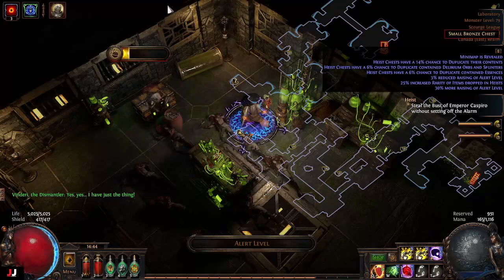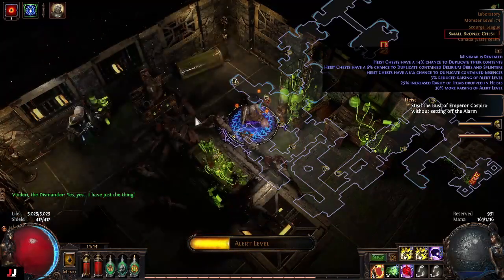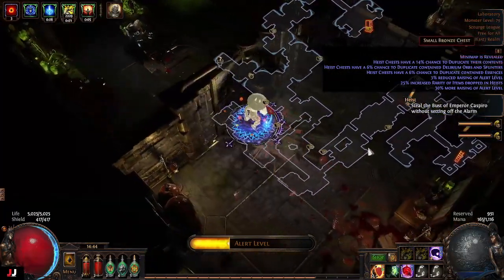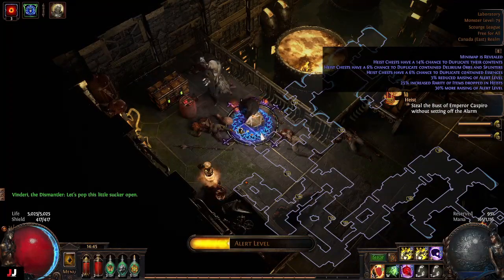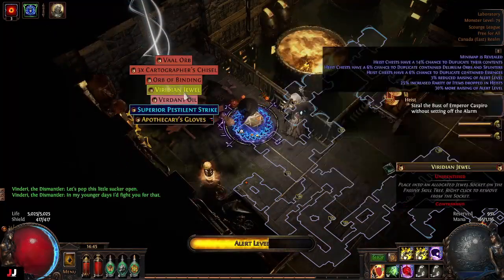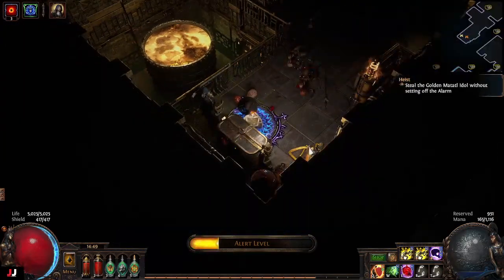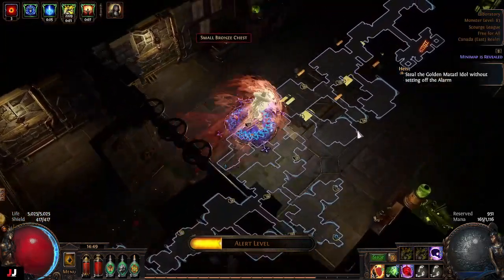Alright, here we go. We got a random chest. Couple jewels. Fossil. And a card. Alright, here we go. Random chest again. Pestilent strike, 20%. Alright, here we go. We got armor. Nothing really good there. Alright, here we go.